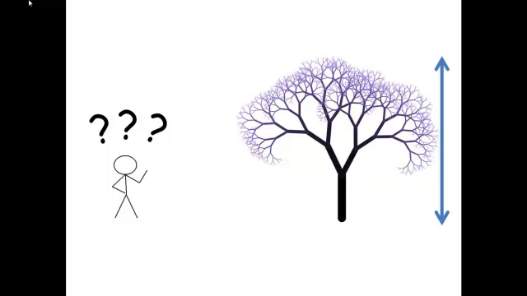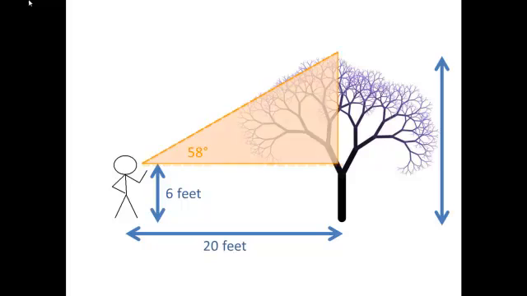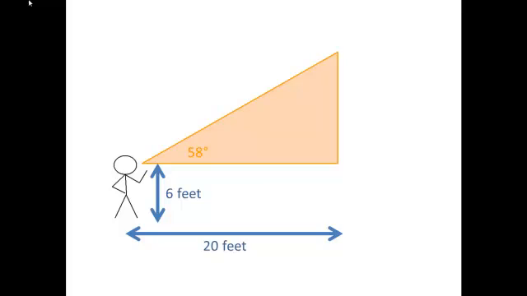So how does this help us with the tree problem? Well let's imagine that you know that you're, say, twenty feet from the tree. And for whatever reason, you happen to know the distance from the ground to your eyes is six feet. So you look up to the tip top of the tree, and you find that you're looking up at an angle of fifty-eight degrees. Well that should be enough to figure things out, because really we're talking about a right triangle. It's got a base angle of fifty-eight degrees, and it's got a base of twenty feet, the distance from the tree.